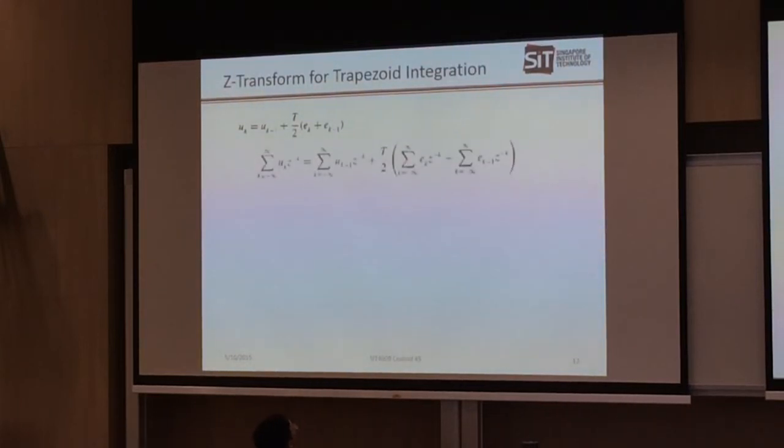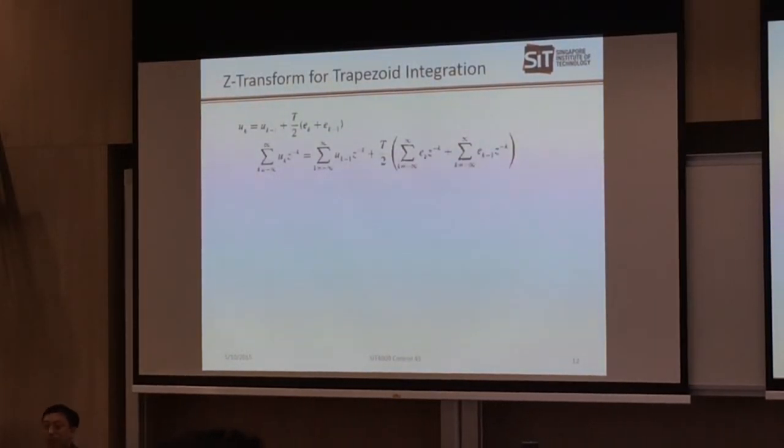So for this one, how do you want to do the Z transform? Z transform, actually you see the formula is also very similar to the Laplace transform. It just, instead of e power of s t, you have a Z power of k. That's all. So you pick every input or every output, multiply with the function Z power minus k. Then you do the summation from negative infinity to positive infinity, you get your U(z) in the Z transform. Similarly, you can do this for your u(k minus 1) and your e(k) and your e(k minus 1).